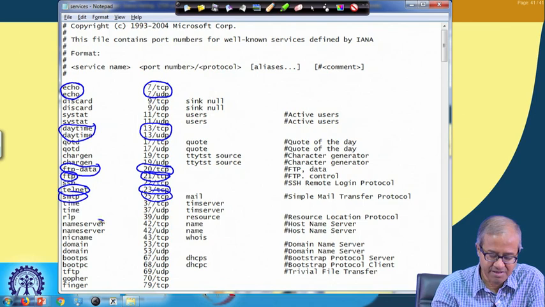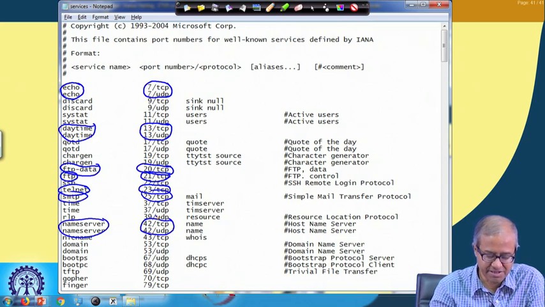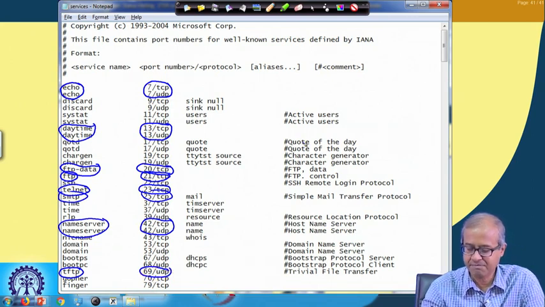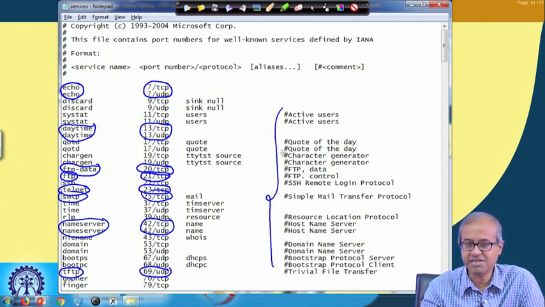Name server uses both TCP and UDP, port number 42. Okay. There are so many. TFTP, trivial FTP, uses port number 69 of UDP. And you see on the right, with this hash, some explanations are given.